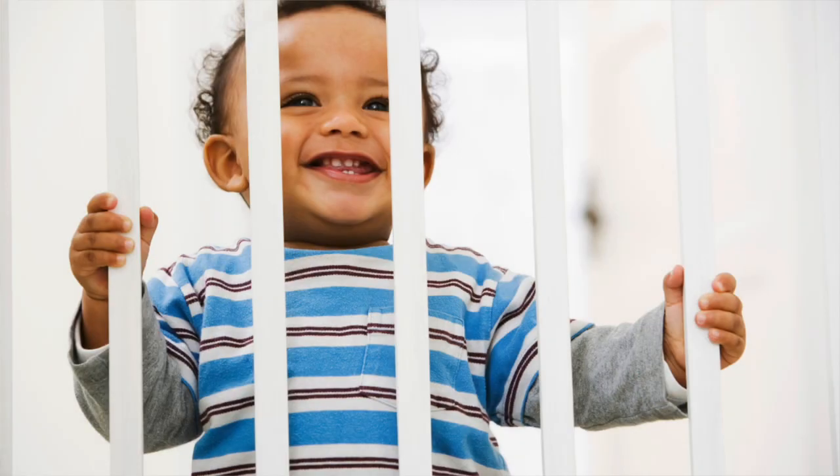The first one you may be thinking of putting up, or may have already put up, are stair gates. Stair gates are a little bit contentious. Some people choose not to use stair gates at all — we are actually a no stair gate family and that is a personal preference for us, and I've talked about that more on Instagram. However, if you are choosing to use stair gates, it's really important that you choose the right ones.